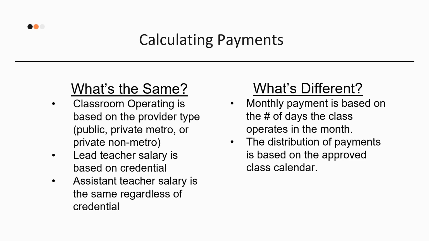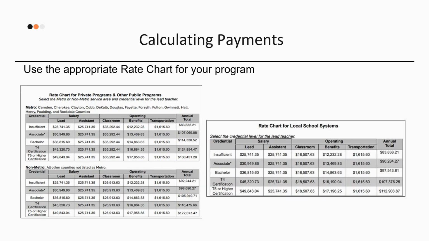In the past, your calendar in Panda was sort of, hey, here's some information about our program so that your specialist knew when you were going to serve your 180 days to your students and when your teachers were going to have teacher work days. That's kind of it. In GA Pre-K, your payment is based on your calendar. It is very important that your calendar is approved and accurate. So we're going to walk through an example of how GA Pre-K uses the information on the left, the things that are the same, and the things that are different, your calendar.